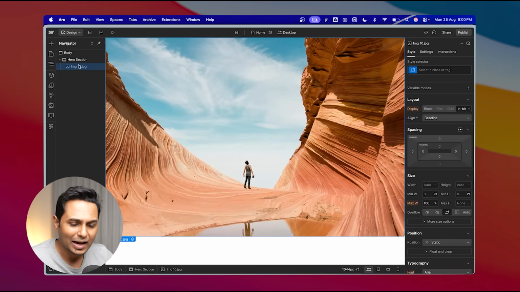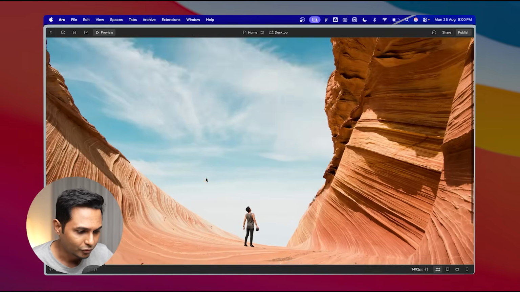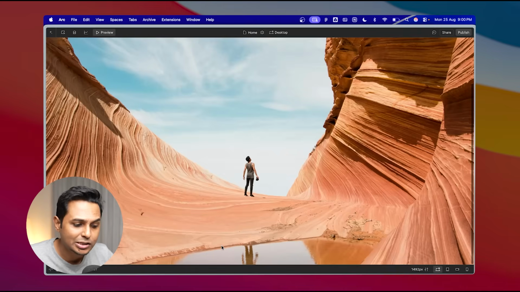Okay. Now I can keep the image the way it is, but I'm going to add it inside a folder because I'll be cropping this image based on certain rules. For example, let's go and see a preview of what happens right away, right? So to see a preview of our website, because yes, it's pretty much a website now, I can click on this button which says preview. So when I click on it, this is the preview of our website. Now everything is fine, but this image is bigger than our viewport, right? Our viewport is nothing but what you get to see, and that's why the image is scrolling.